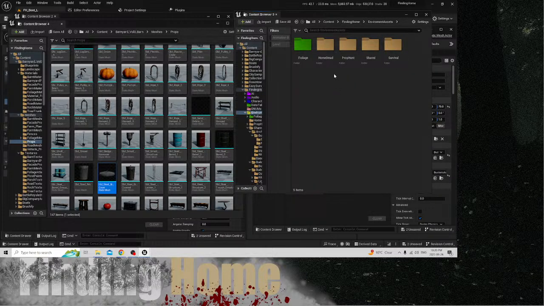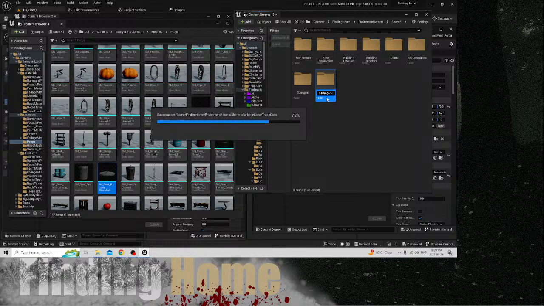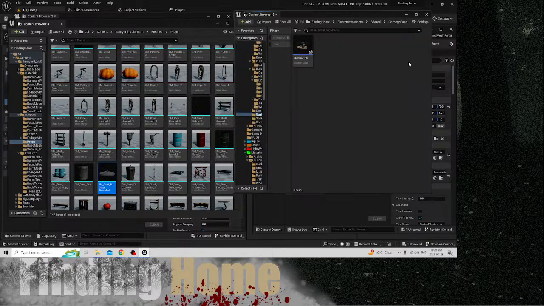Finding home, environments, shared, F2. Garbage can. I just realized that as Canadians, we actually use garbage can. Actually, we don't call it trash, we call it garbage.